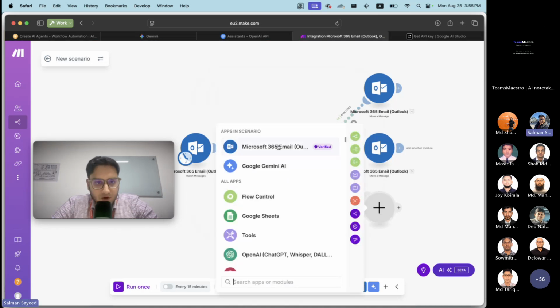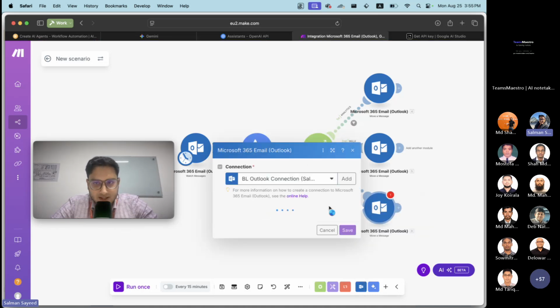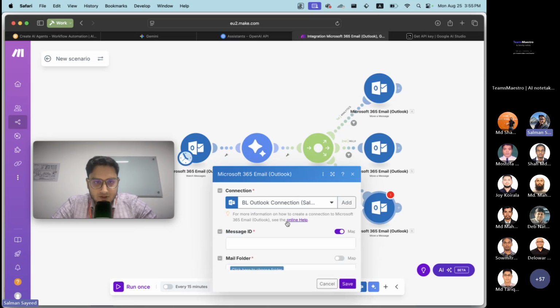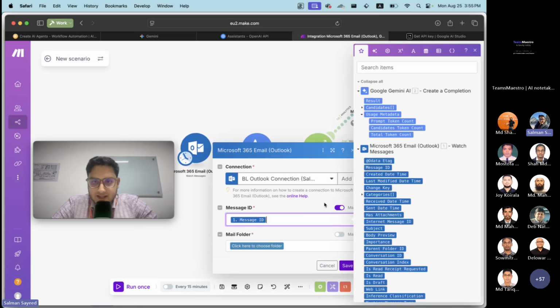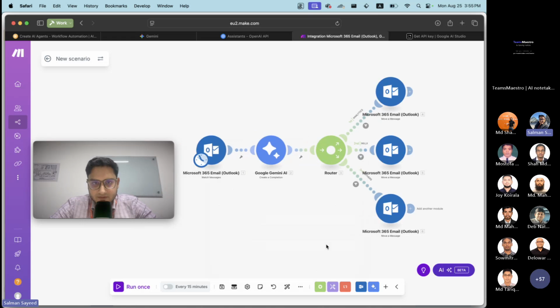And for others, I will keep it on my inbox. So I can either forward it or I can just do nothing. It would do the same thing, but I will forward it just to make it easier for you. So the message ID, I got it from the first block, and the mail folder, it would be inbox. Like normally we get our messages in the inbox. So it would stay in the inbox. Now I will save it.